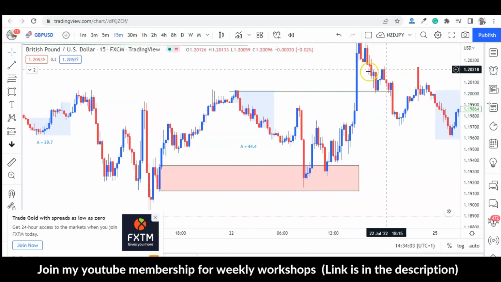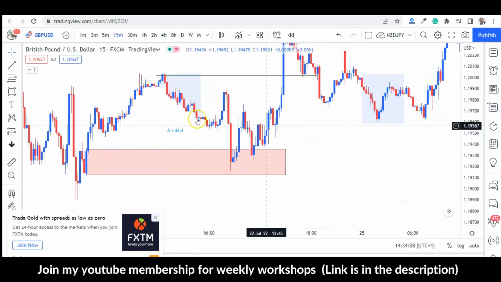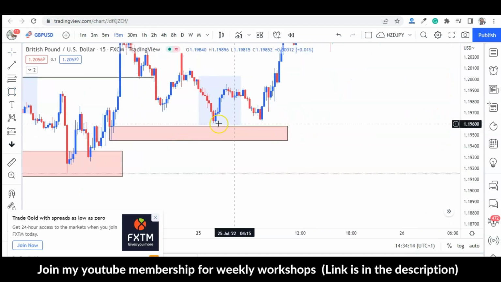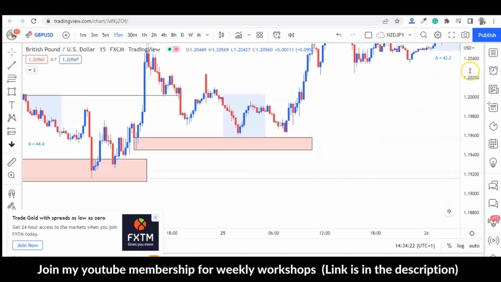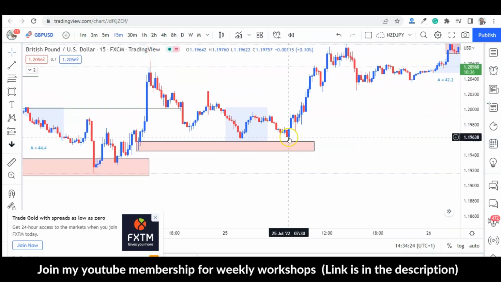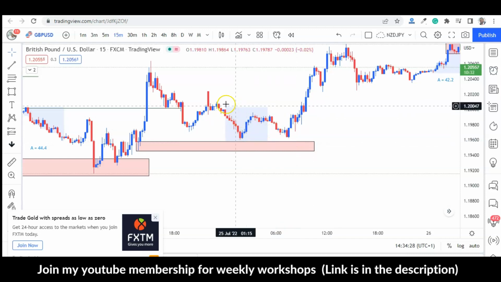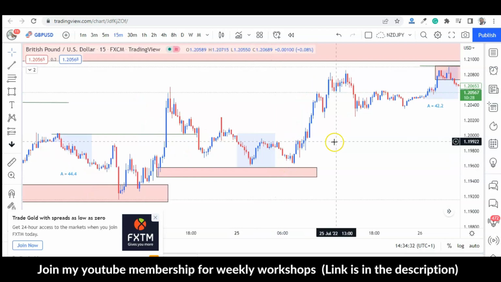clearing that Asian high, and then the following day we have this low, but in this case the market didn't wait to clear the Asian low. So as you can see, it's not a holy grail here. In this particular example, I wish price would trade below. This was a miss, but there are other ways you can enter the market. This is just one of the tools that you must put in your arsenal.